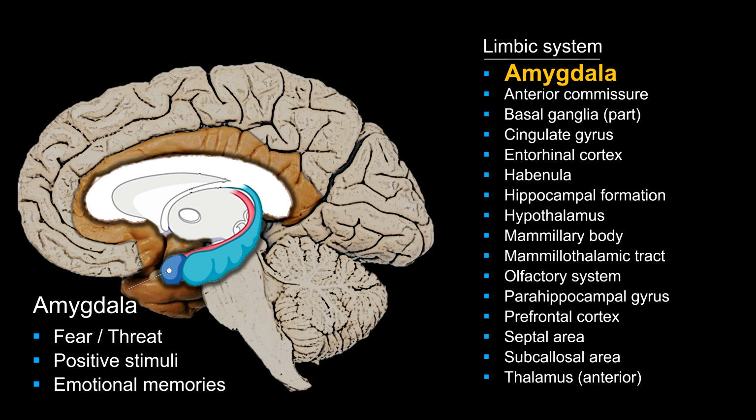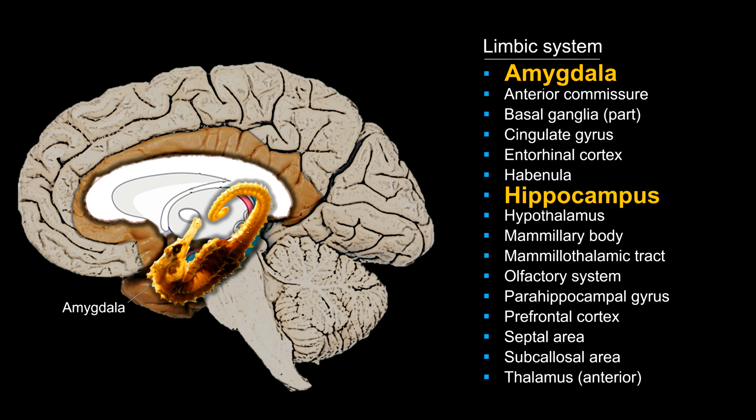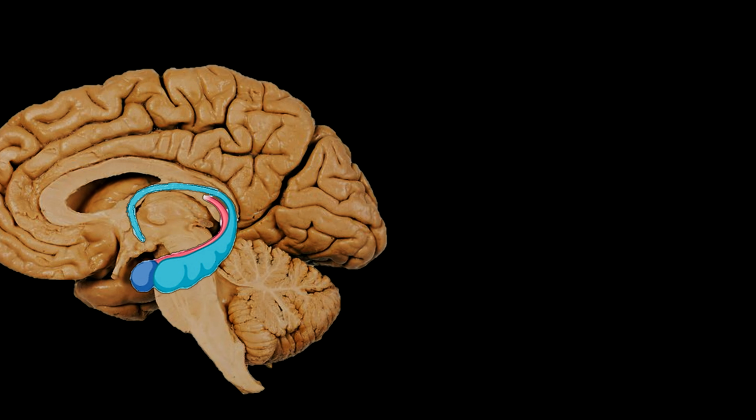Posterior to that, you have a structure that looks like a seahorse, or at least someone thought it looked like a seahorse. Now, I found this picture on Wikipedia. If you include the fornix and the mammillary body with this dissection, it does kind of look like a seahorse. And the connection between the hippocampus through the fornix into the mammillary body is something that we already described earlier. And in this diagram, again, the amygdala is anterior, followed by the hippocampus, fornix, and anterior to the fornix is the anterior commissure, and finally the fornix connected with the mammillary body.